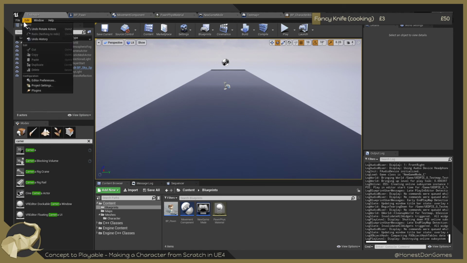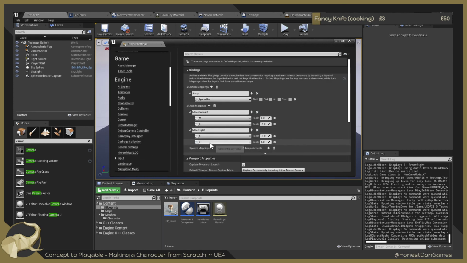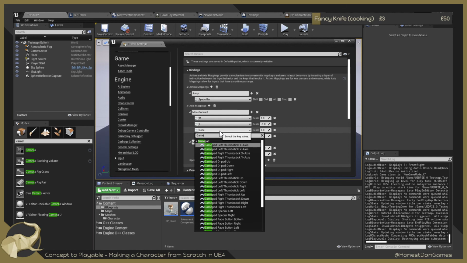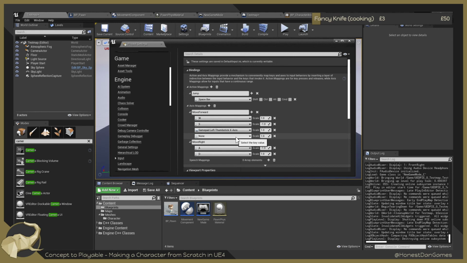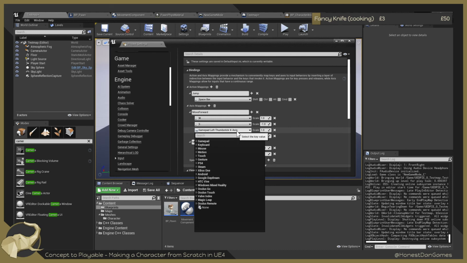Where are we at? So it's going to be in the project settings, input. So instead of just A and D, do you add an extra two? Mm-hmm. And you have gamepad, is it? Gamepad, left thumbstick, x-axis. Hang on. Do you have to? No, y-axis, isn't it? X is up and down, isn't it? Forward. No, X is... Oh yeah, yeah, you're right. You're completely right. X is definitely not up and down.